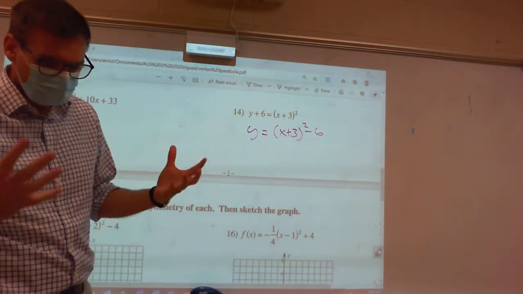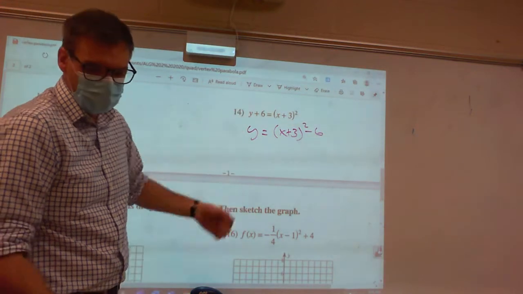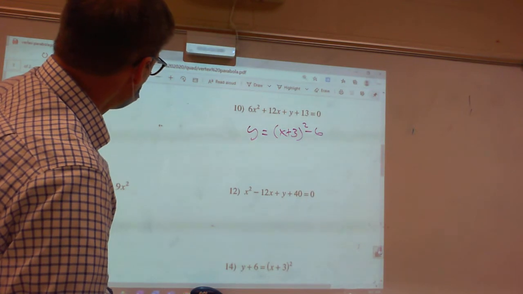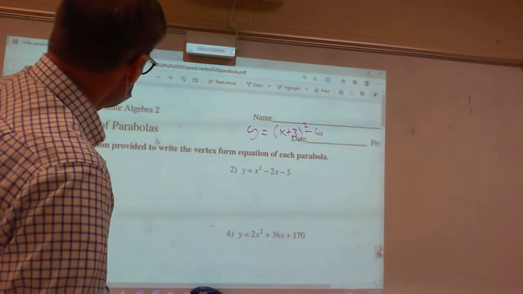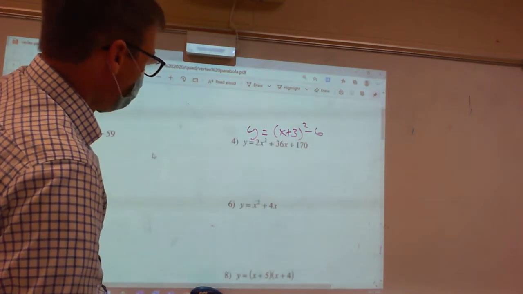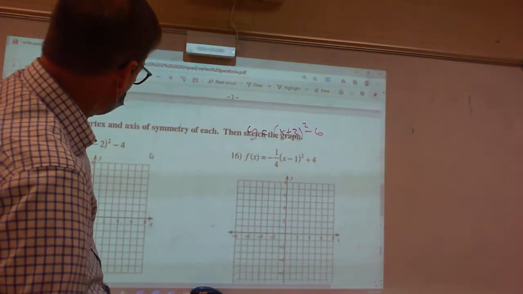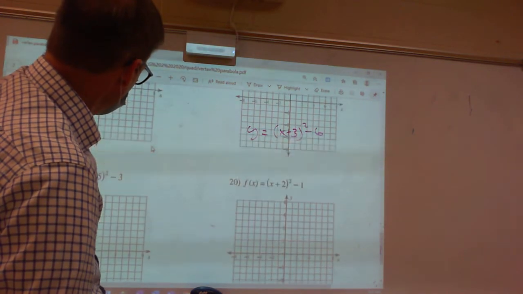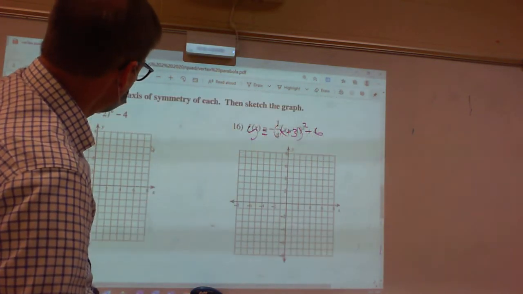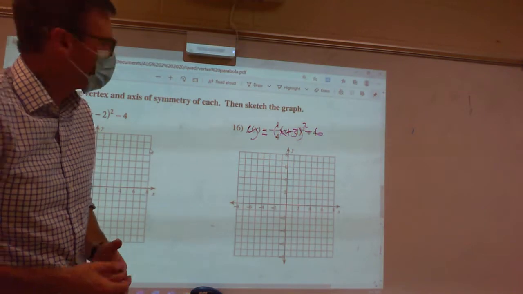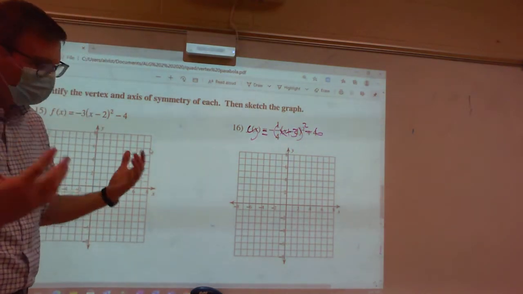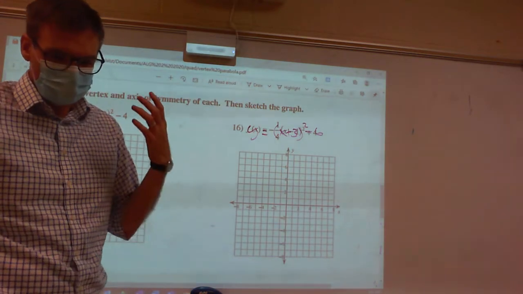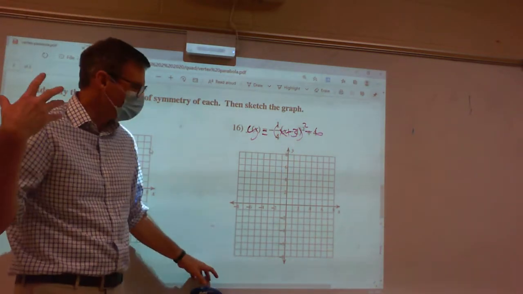So that I actually think is the easiest problem here. And let me make sure I did this properly. Yeah, your goal is just to write the vertex form of each equation. All right, and then I've got 6 problems that I want you to graph. What I'm going to do is one of them, and then your job is to do the rest. We'll start in class and then finish the rest for homework.